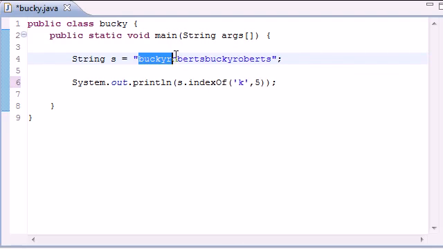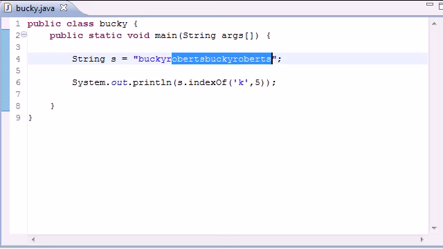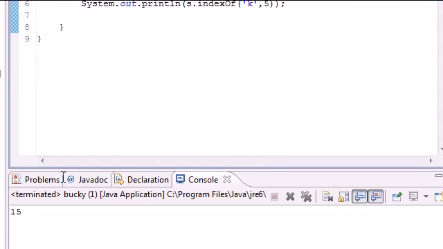It's going to hop right to 5 and start searching right there. If we run this now, instead of 3, it now has 15. If you count over 15, this is the next K right here. So you have an optional starting point to search, but that isn't really used as often.